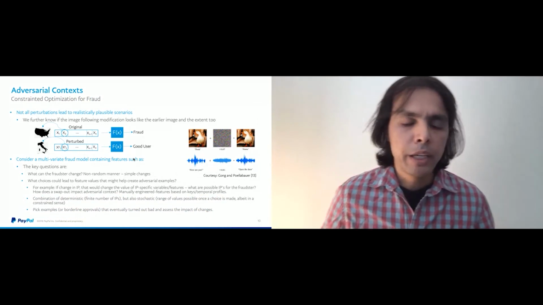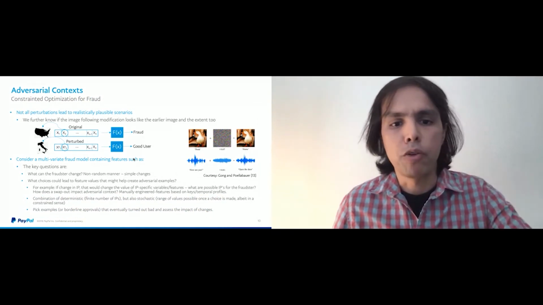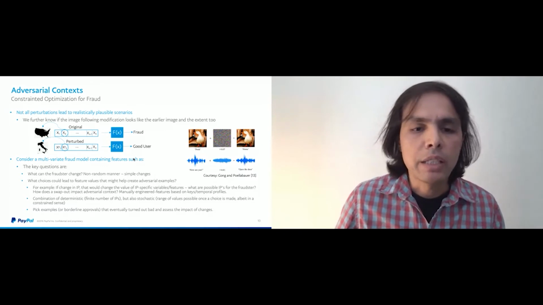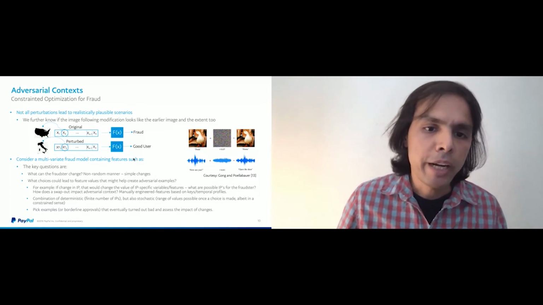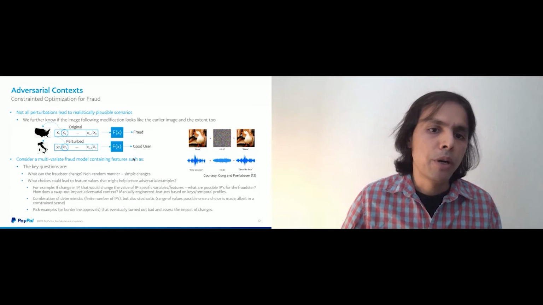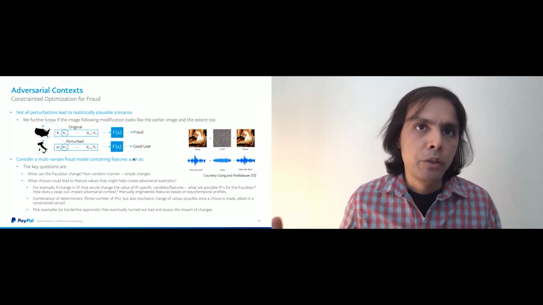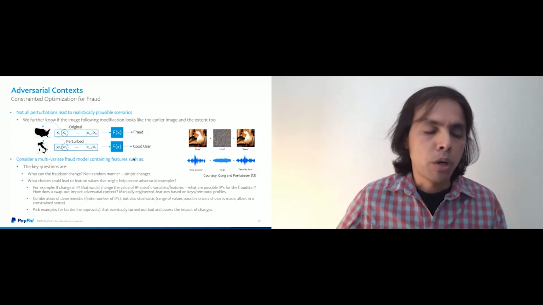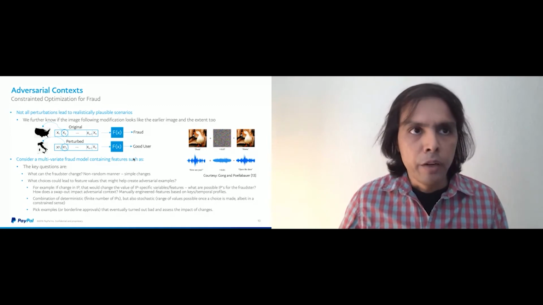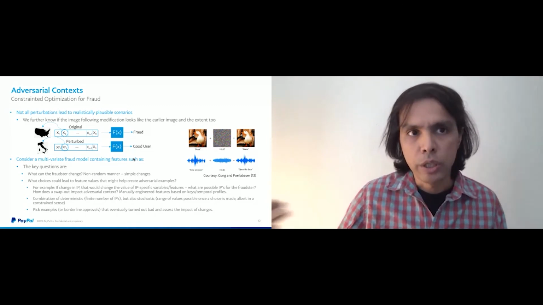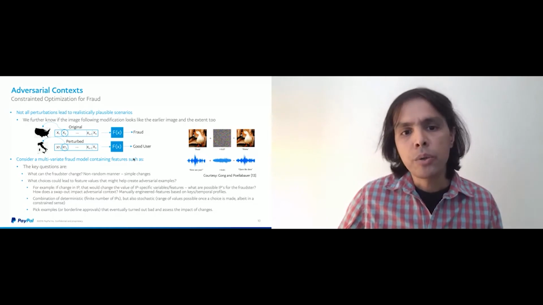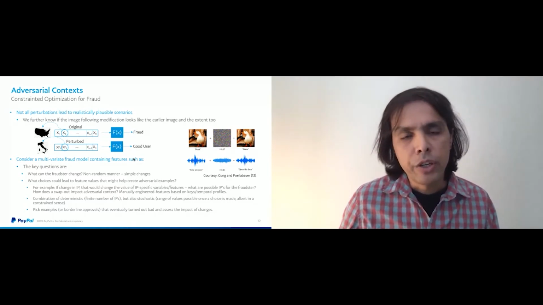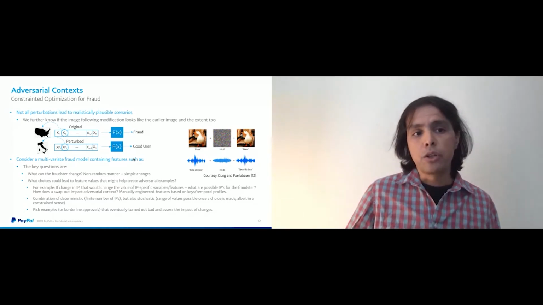So let's very quickly look at what makes this problem peculiar for fraud. If you have a classic image or a speech vector, you could apply a perturbation on top of that vector, and then you could assess either visually or auditorily whether this is a realistic instance or not. So there, you could use human senses in order to assess whether the example that got generated as a result of the perturbation is realistic or not.